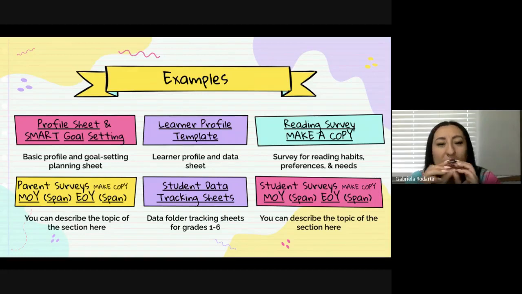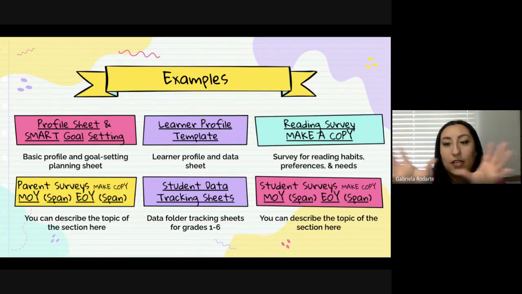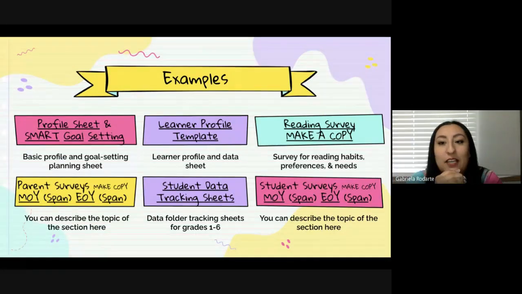And then in the middle, I have some student data tracking sheets that I've created. These are ones that I've slightly tailored for use for us. They're titled like East Point adjusted, and I've added some stuff in there. I have those on Teachers Pay Teachers. They're one of my best sellers, but you guys get it for free. We share those resources, right? And they are for first through sixth grade.